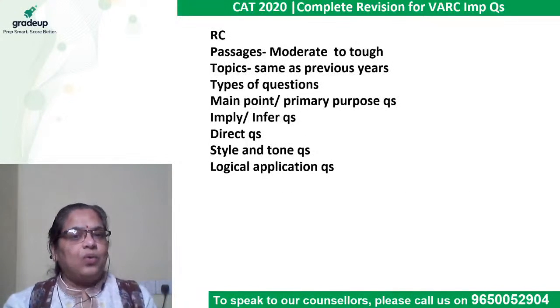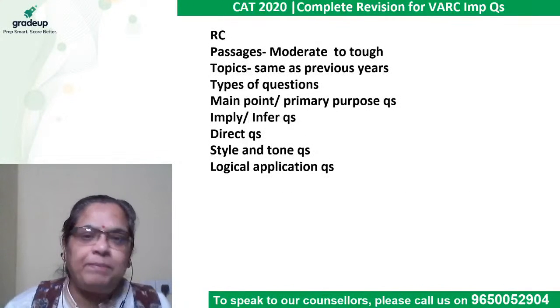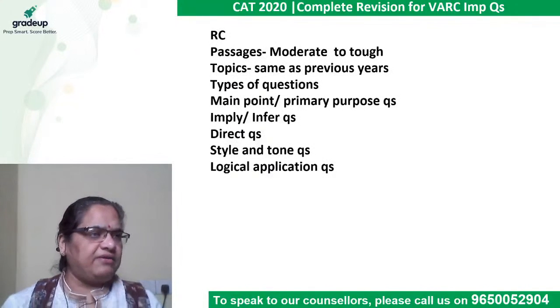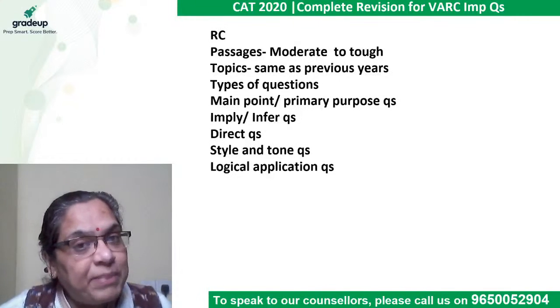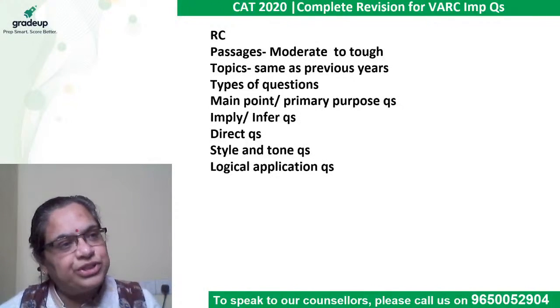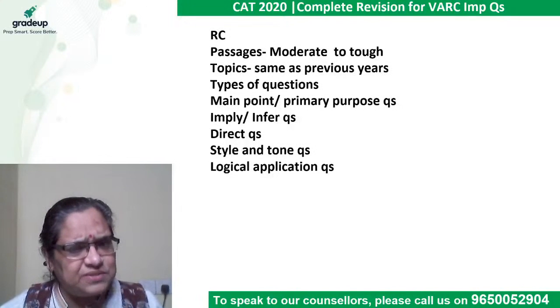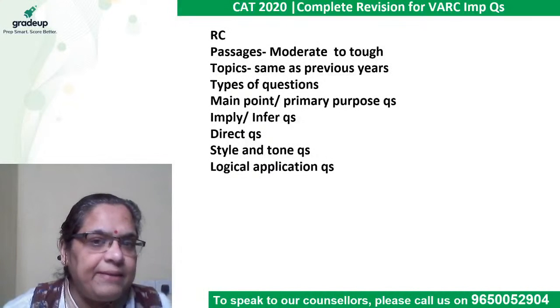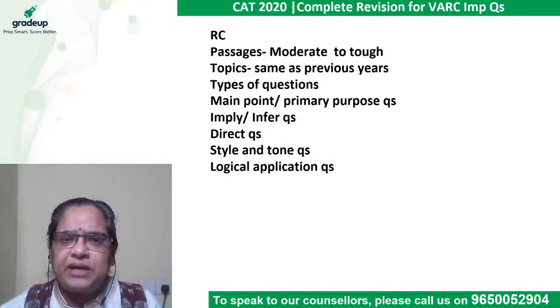Now, we again expect the passages to be of moderate level difficulty. There might be one tough passage. If the passages are of moderate difficulty or easy to read, then the questions would be a little tricky. The options may be a little close. The topics would be the same as in previous years. We don't expect much change.